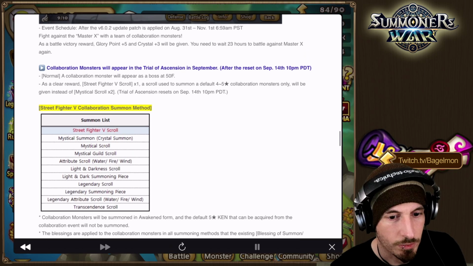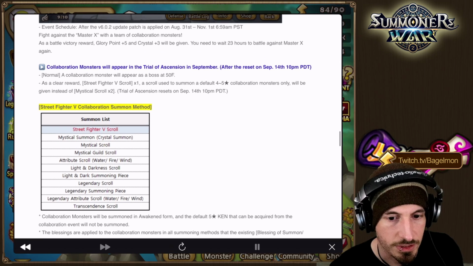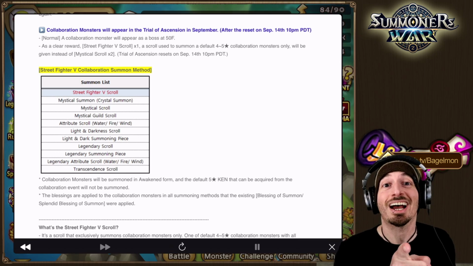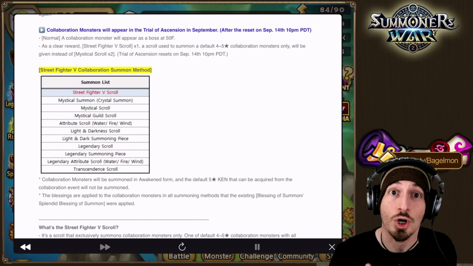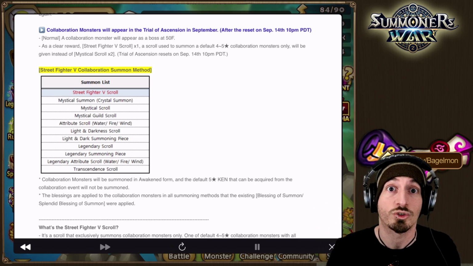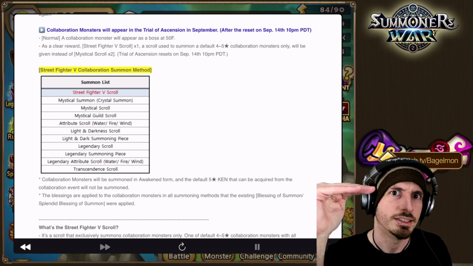So anyway, he doesn't give anything extra, does he? No, he doesn't. Collaboration monsters will also appear in the Trial of Ascension. Didn't I say this as well? I said there's also rumored to be, from a credible source, rewards from Trial of Ascension. I thought they were supposed to be for TOA 100.